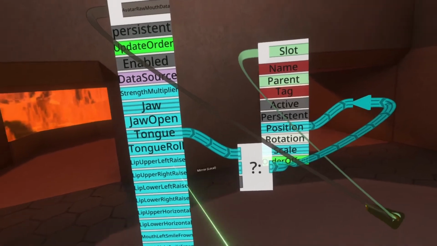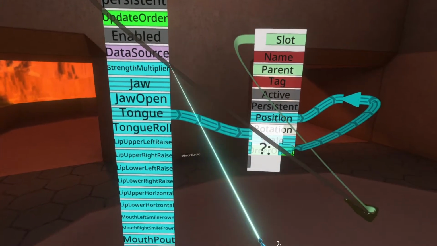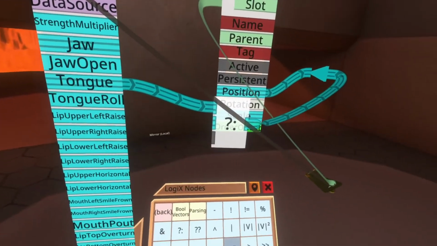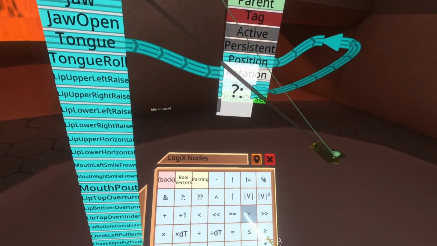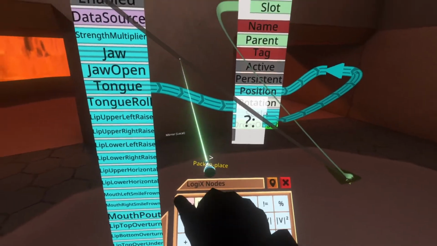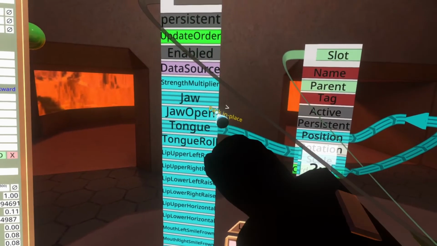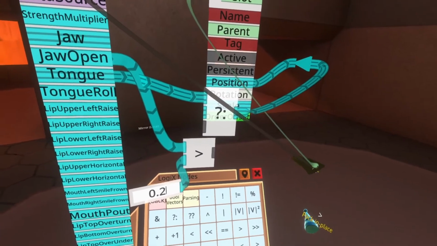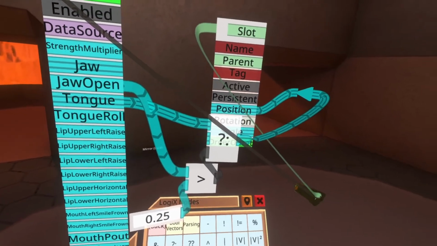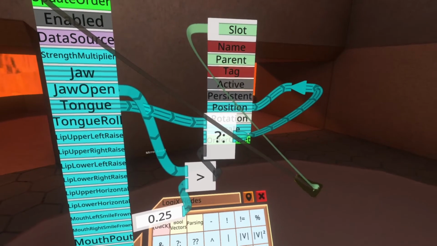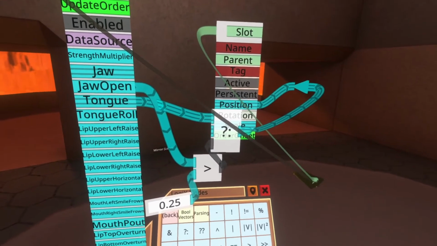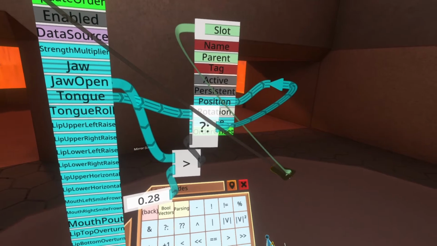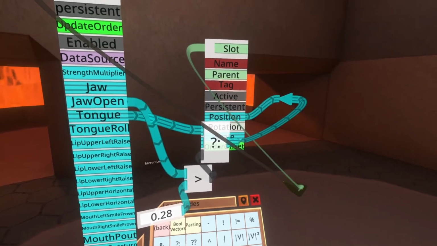What I'm now going to do is hook up a test to see if the JawOpen is greater than 0.25. So what we're going to do here is spawn greater than. It's inside operators where we just were. I'm going to go to JawOpen greater than 0.25, put that in here, and now what you'll see is I'm able to talk normally and the tongue doesn't poke out as much. It sometimes still does, so we might want to update this to, say, I don't know, 0.8. And now you'll see it's not doing it as much.